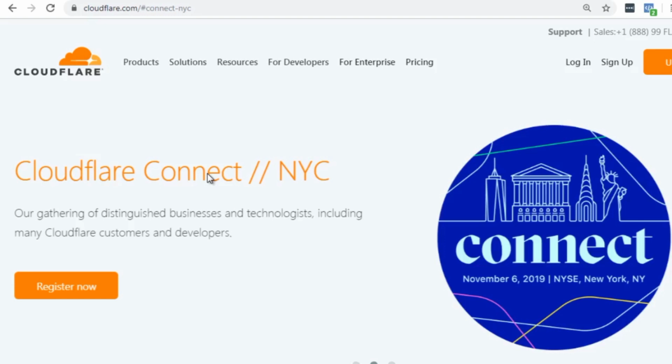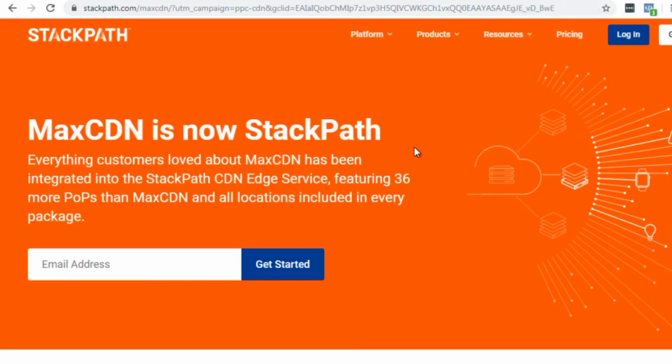It's going to load slower. So that's why you need a CDN. There are many different types of CDNs. Some web hosting companies will actually have it included for free, but Cloudflare is one of them. And another one is called StackPath. It's actually Max CDN is now StackPath, as you can see here. All right. So these are two options that you can take. And they also, a lot of times, will have WordPress plugins that will integrate into their system.